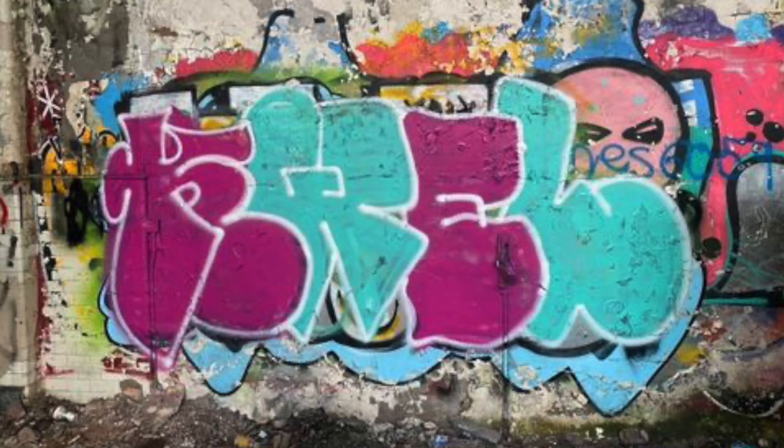But on top of that, the worst thing of all is you've more than likely pampered your throwie. This is by far the worst thing — a lot of amateur and intermediate graffiti artists over-pamper their throwies. This makes it so the throwie isn't practical for a wall. They added a little bit too much here, a little bit too much there, and they've just treated it kind of like a piece — just a lot softer and rounder than a typical piece. They go into it with the wrong mindset, forgetting that the throwie is meant to be thrown up onto the wall.